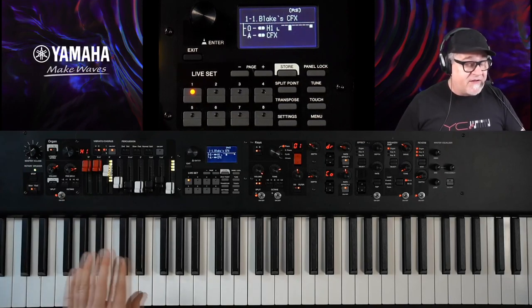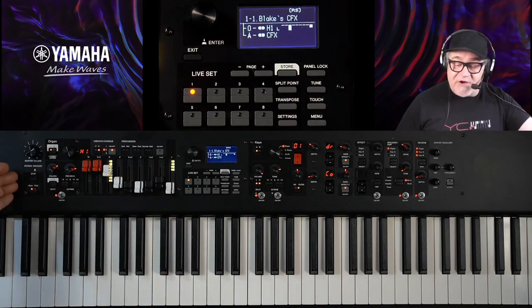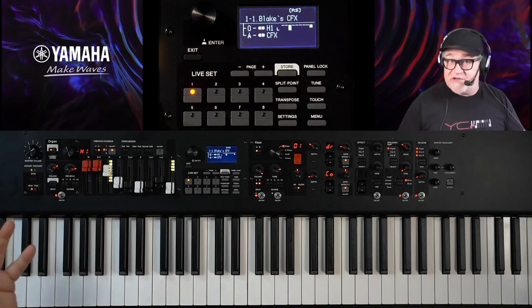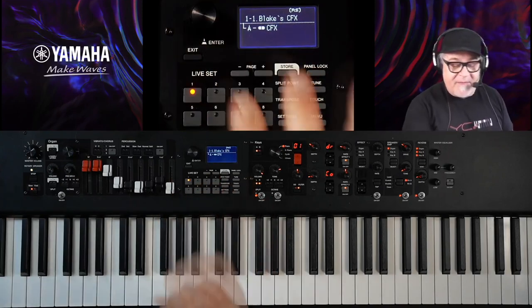I'll go over that in a little bit greater detail, but you have your drawbars right here, percussion, vibrato, chorus, upper and lower manuals, rotary speaker control that controls the rotary speaker effect that's actually over here, but you have the controls right there where you'd expect them to be, since rotary speaker is a pretty important part of the organ, right? So organ section right here. I'll come back to the live set right here.